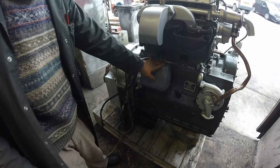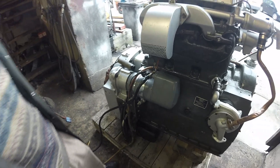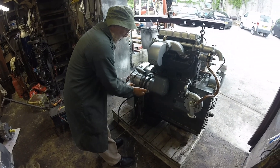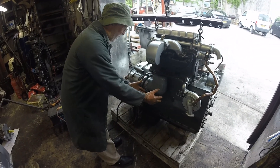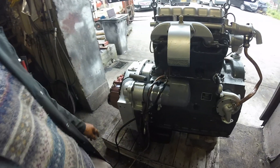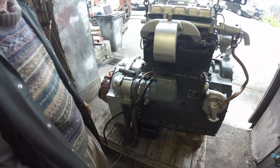The starter is a typical CAV starter. What's special about it is that whenever you energize the starter, the whole armature moves out — not just the pinion, the whole thing moves forward and engages in the flywheel here. And once it's engaged, maximum current flows and off she goes.